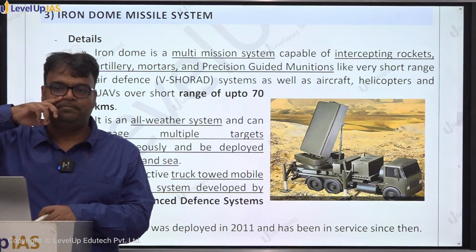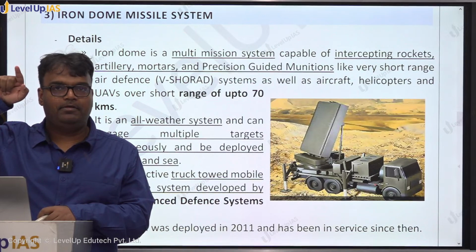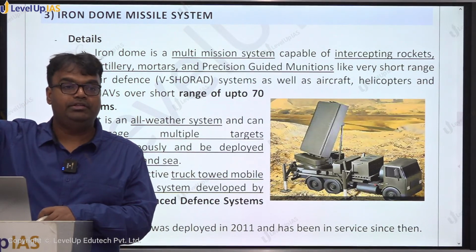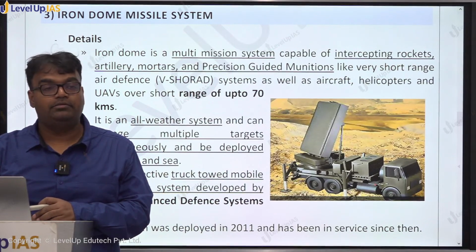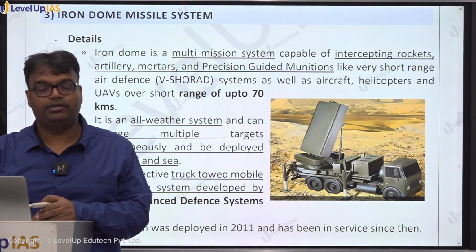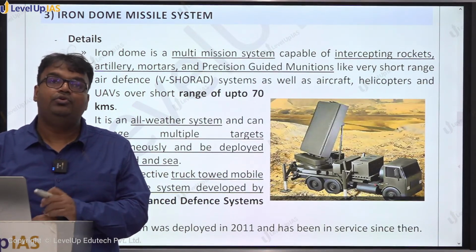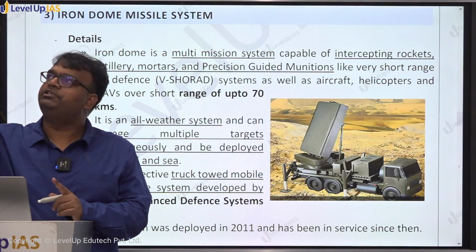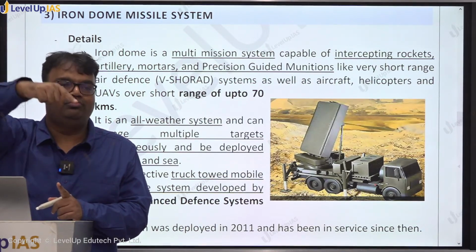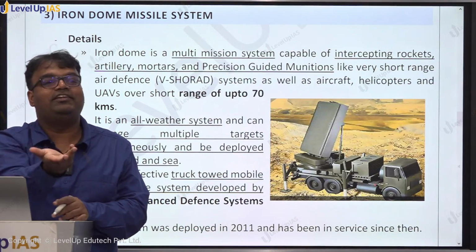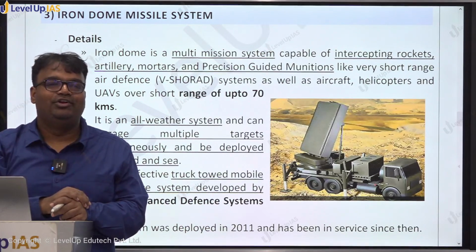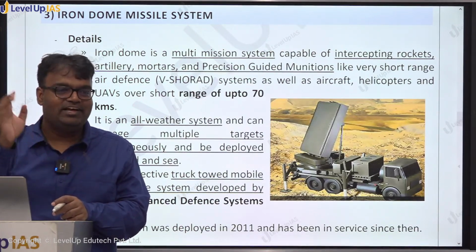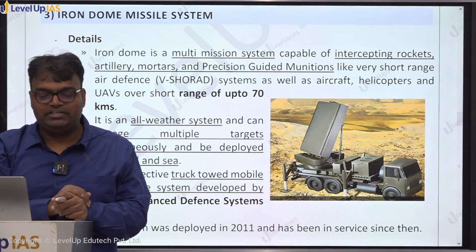These missiles destroy the missiles which have been launched, and their kill probability is more than 90%. Also, they have technology to calculate where the missile that has been launched from the other side is going to fall. If it is going to fall at a place where no infrastructure, no human beings are there, they let it go there. They do not waste their defense against the missiles which are not affecting any one of us.